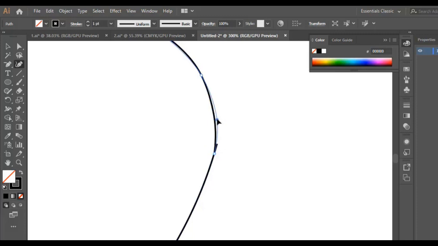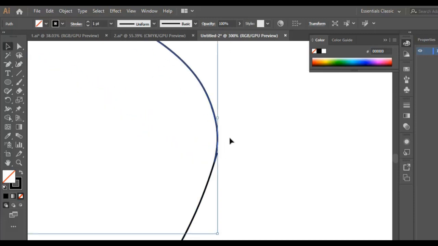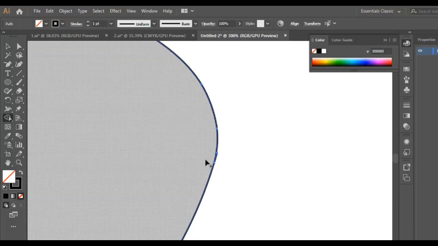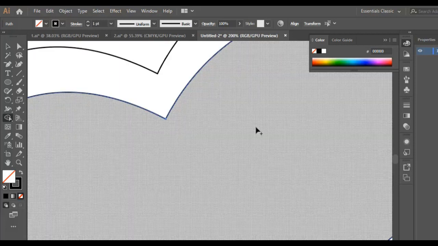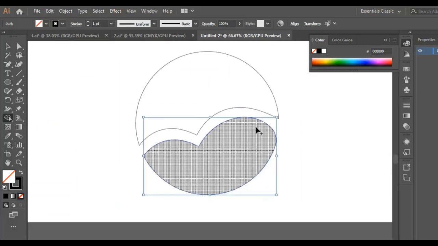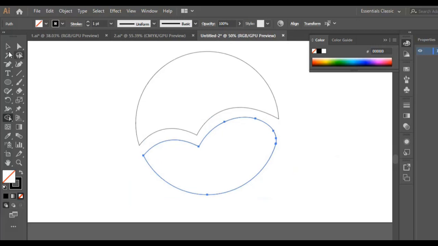I put another dot in here and I adjust the shape as I want like this. Perfect. Now I select the shape and I use the shape builder tool, I hold the Alt button, and I delete this point right here. Now I zoom out. This is our logo so far.